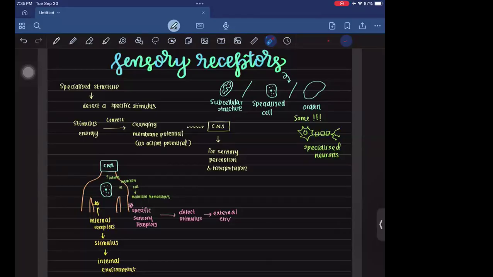Okay. First of all, we have to learn what a sensory receptor is. What is the definition? What is this all about? Then we have to learn about the types of sensory receptors and the basic characteristics of sensory receptors. To call a particular structure a sensory receptor, we need to know all of its basic characteristics. That is what we will be learning next, after the intro to sensory receptors.